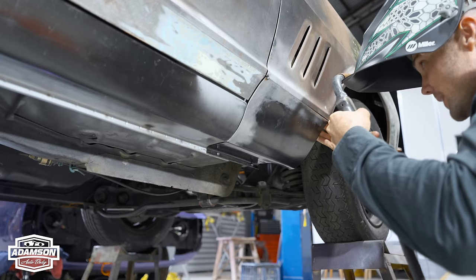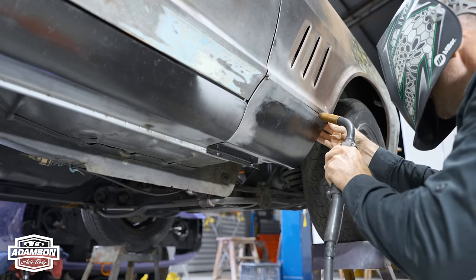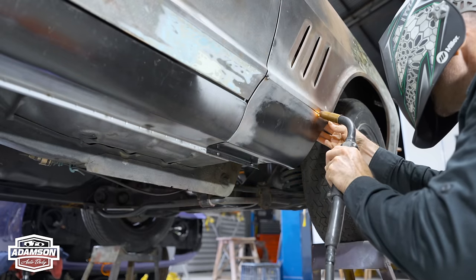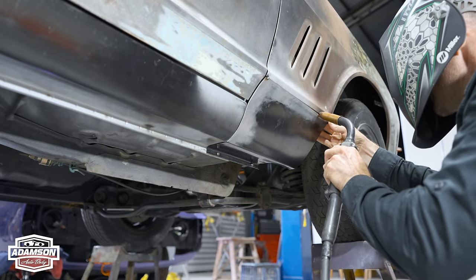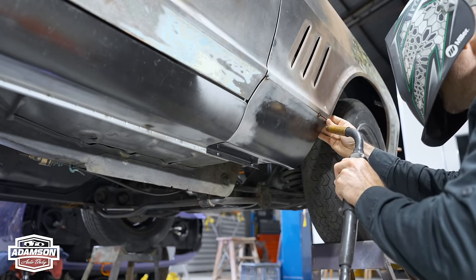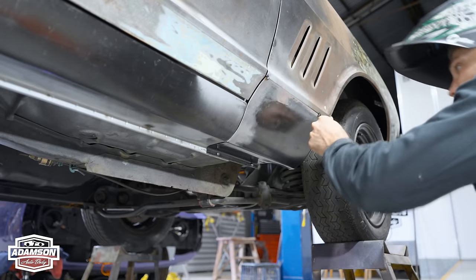I should have long pants on at the moment. Hopefully I don't get burnt. Okay, now that's tacked at the front.